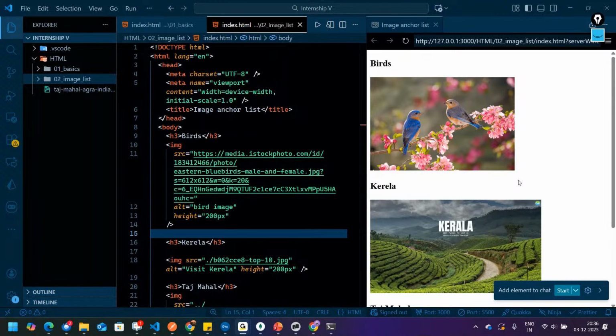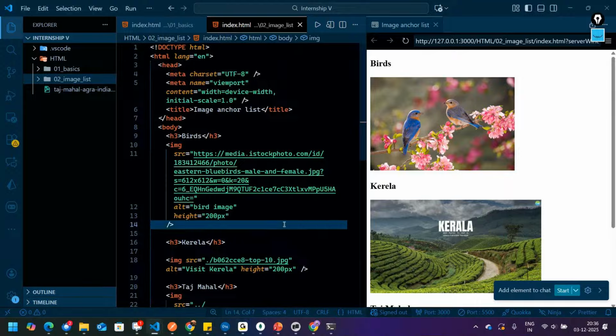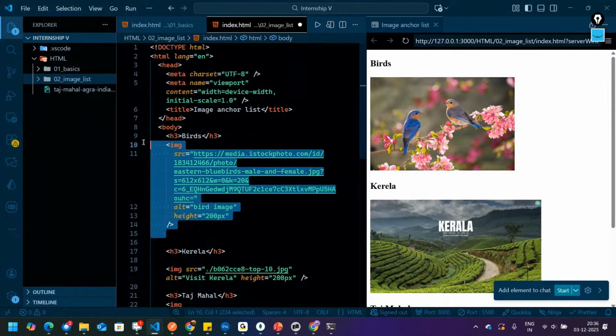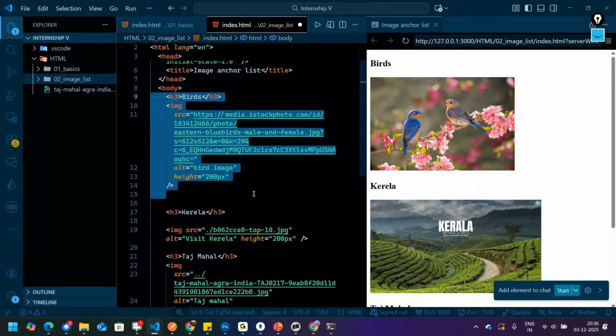So like this, we can define about the birds here. Suppose I want to write something on birds. What can I do? First of all, let's structure this. These h3 and images are coming.